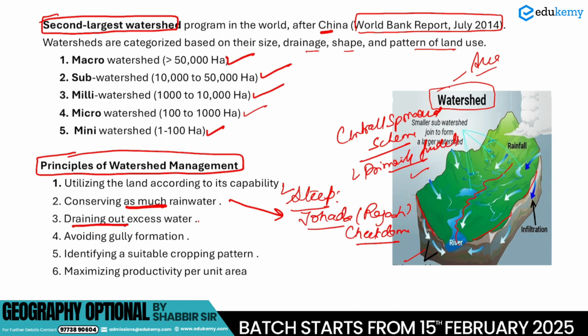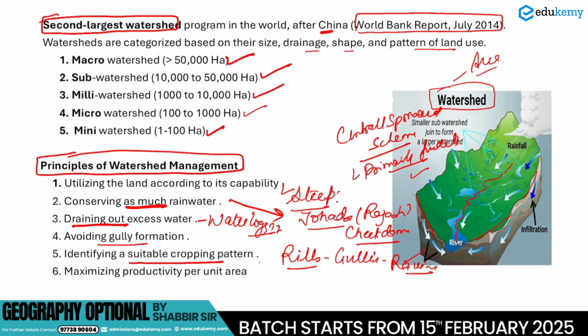Next is draining out the excess water. Waterlogging is another issue which cannot be ignored, and if water is logging too much, that is also dangerous for the ecosystem. So there must be proper channels and methodologies available so that excess water can be drained out. Next is avoiding gully formation. When water gets accumulated in a channel, it starts forming rills. Further, rills widen and deepen, and they turn into gullies, and gullies into ravines. So they must avoid the formation of gullies. Some water management needs to be there so that water does not collect in a manner that forms gullies.